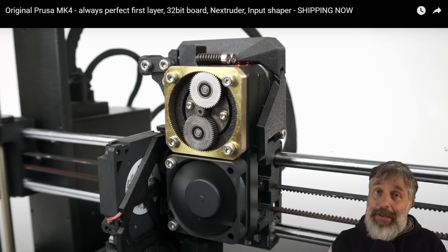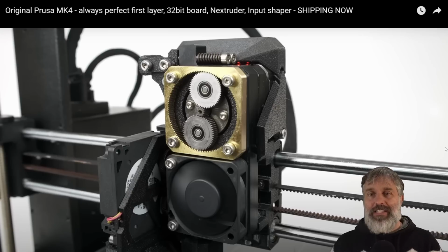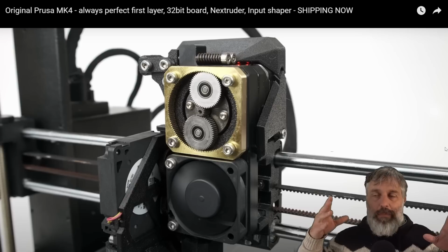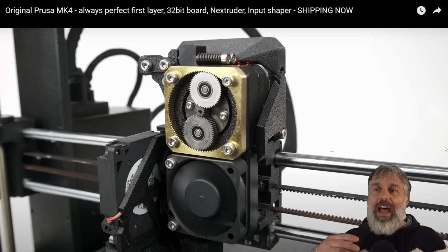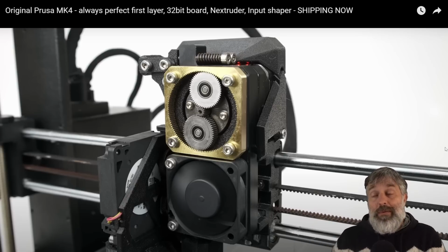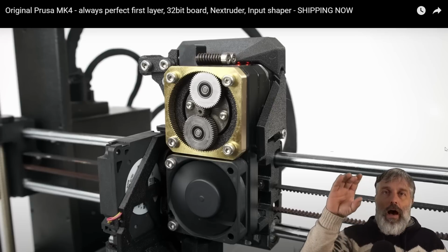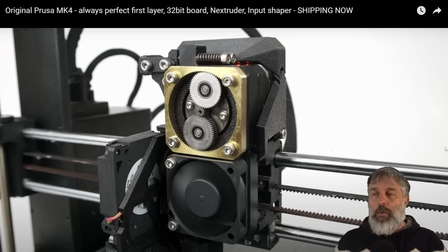But see, this is a bed slinger, inferior technology, the bed slinger. We have a bed and all the other hardware to mount the bed and level the bed and all that. It's all moving back and forth in the y-axis. So we're already moving weight around there. We can balance it out. We can put the same amount of weight up in the top in the x-axis, and we won't have a problem because we're using a bed slinger.